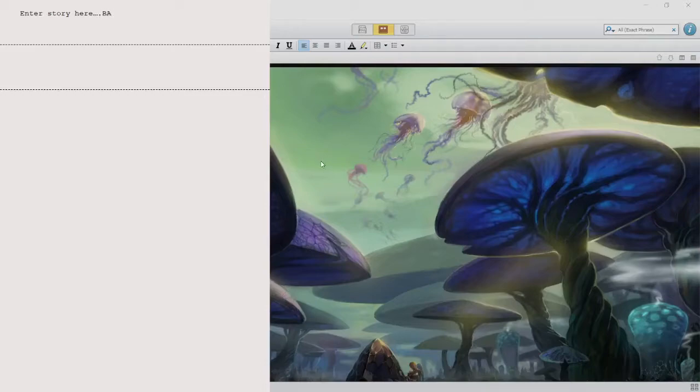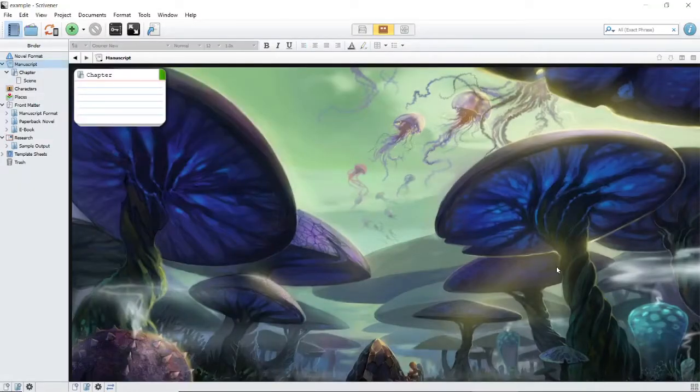I will say though, I do not think this program is worth it full price. I think paying the discounted price after you complete NaNoWriMo is really the best way to go. And I think if you're interested in Scrivener, my best advice is to either complete NaNoWriMo yourself or have a friend who completes it and doesn't want the code and can give it to you. So yeah, please don't pay full price. I personally don't really feel like this program is necessarily worth that.